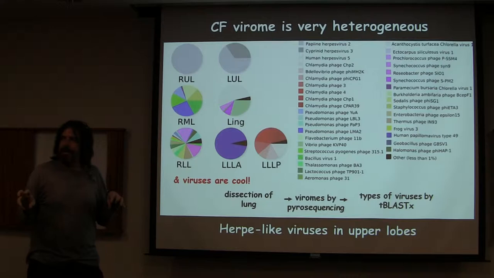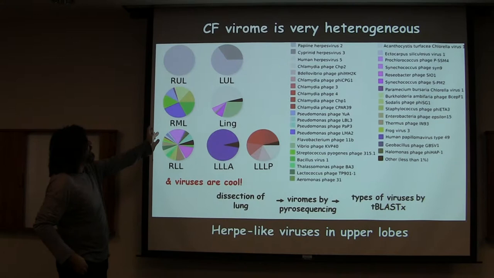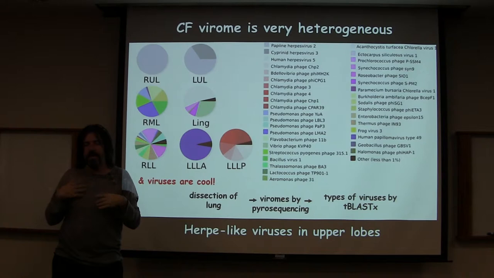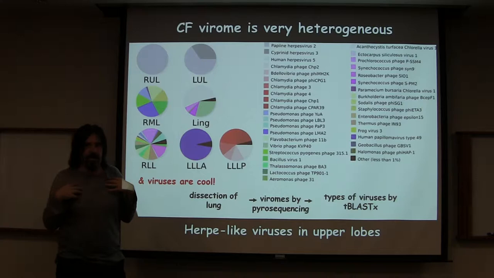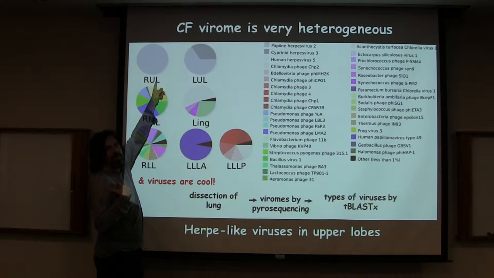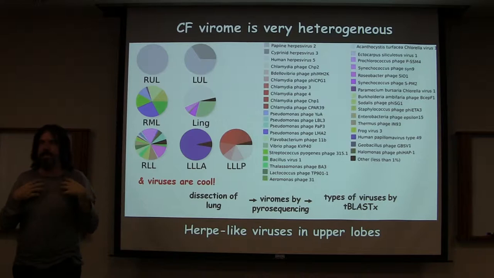One of the most interesting things here, which I'll come back to, is that the upper lobes — because of how airflow works in the lungs, you don't get as much movement of air in the upper airways. Things that are completely filled, this is where the disease usually manifests initially — there's basically very little phage that we could identify, and it's all full of herpes viruses. We think that's because you've got so much scarring that the herpes viruses are just being constantly induced out of the tissue layers.